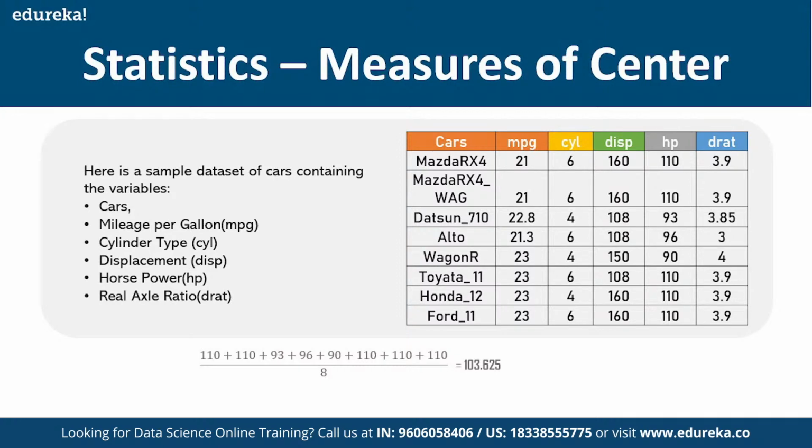If I want to give one number as the average measure of this data, I can simply give this number. Now from here, if we want to say how much difference each value has: 110 is about 7 numbers different, 90 is not 7, it is close to 20 numbers, and 96 might be some 15. That is the distance from that number to this. That's how you derive measures of spread.